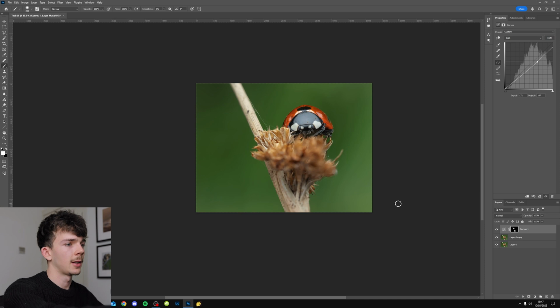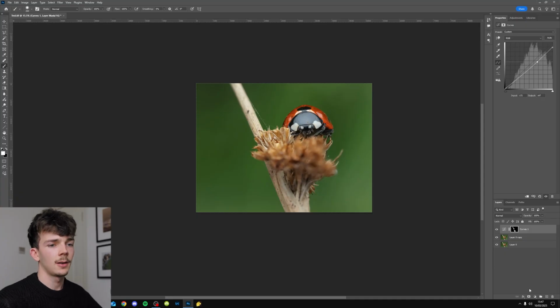Staying on the theme of bringing attention to your subject, as you can see in the background, there's a lot of light green in the bottom of the frame, and there's more dark green in the top left. To make my image look more natural and bring more attention to my subject, I want to have the lighter parts at the top of the frame and then the darker parts at the bottom.